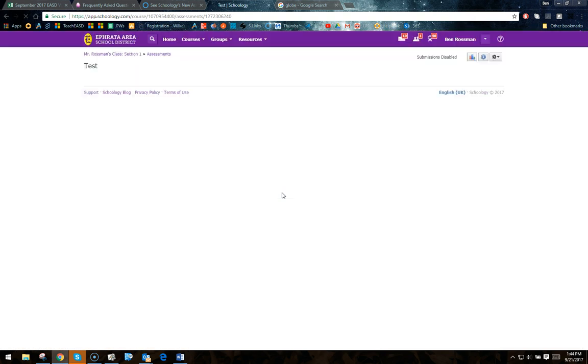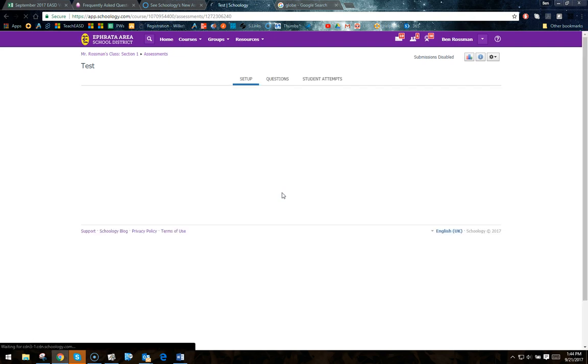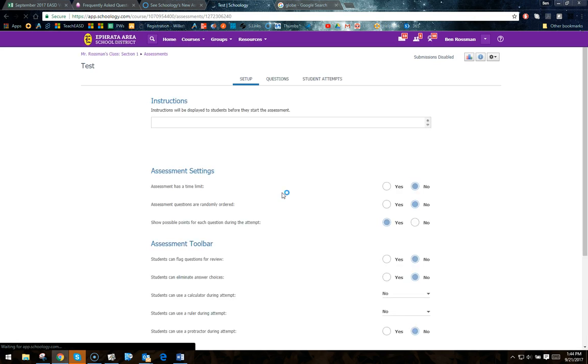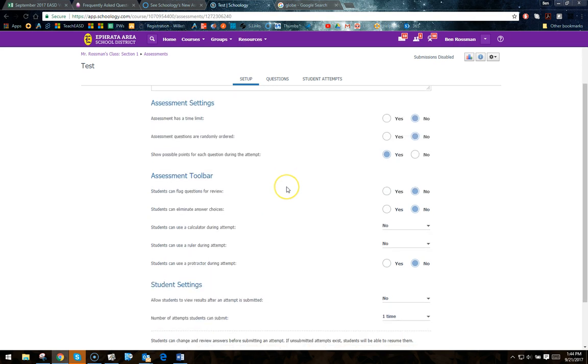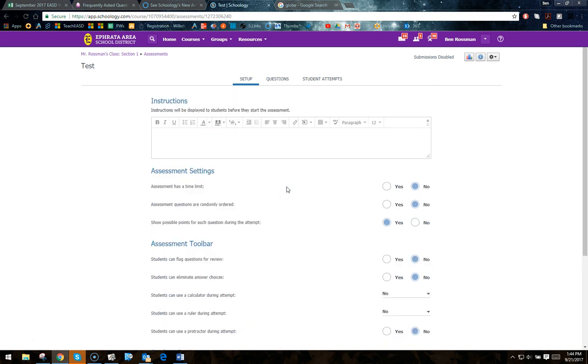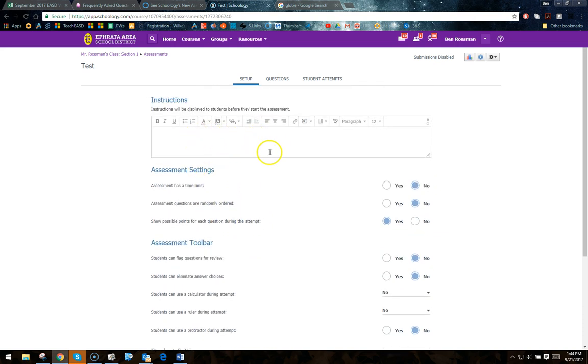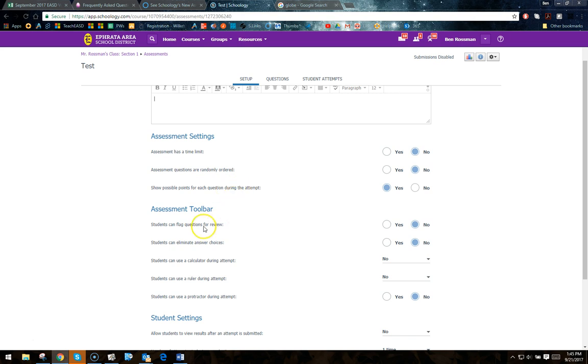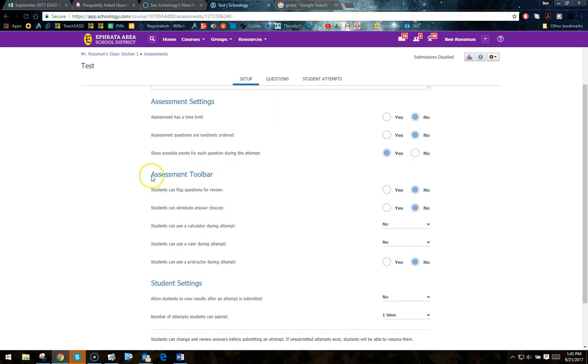The next screen you're going to see is the first new screen. This is where you see the settings and the question builder for this new assessment creator. It's pretty straightforward. The interface is actually a lot cleaner than it used to be. There are some new things that I want to highlight and a lot of things that have been carried over from the old version. Time limits, student directions, things that students will be able to see as they take the test, that's all pretty straightforward. But the assessment toolbar in the middle, most of these things are brand new.